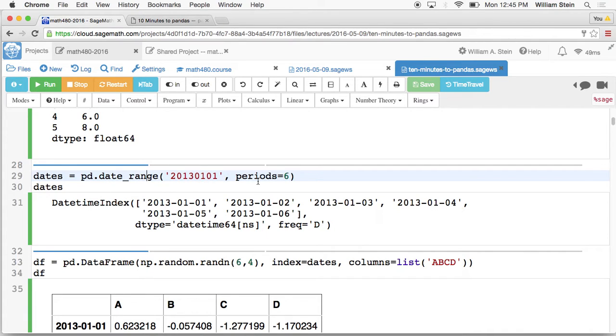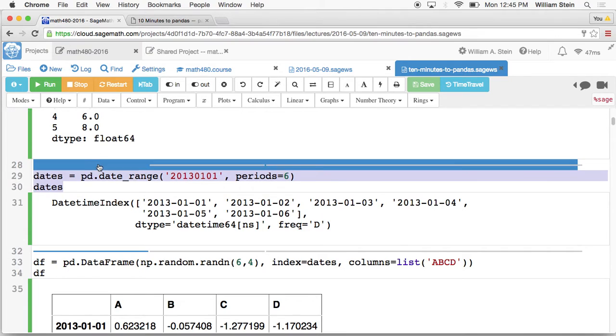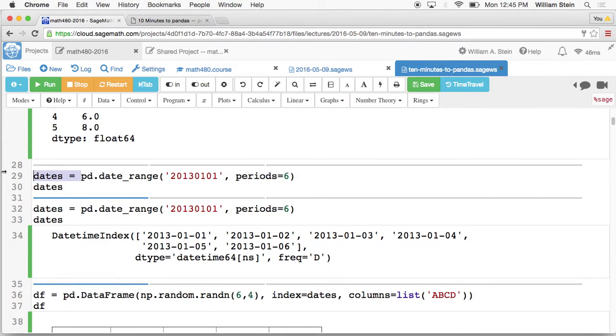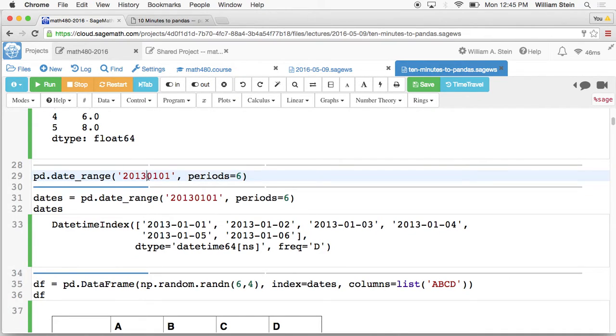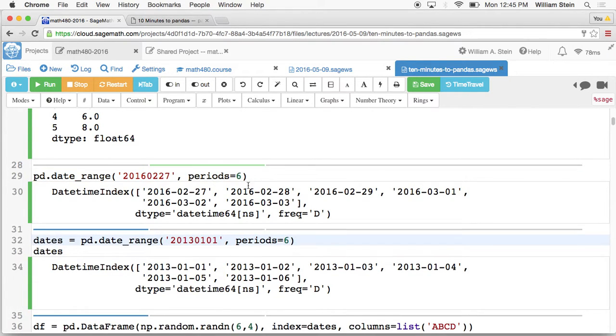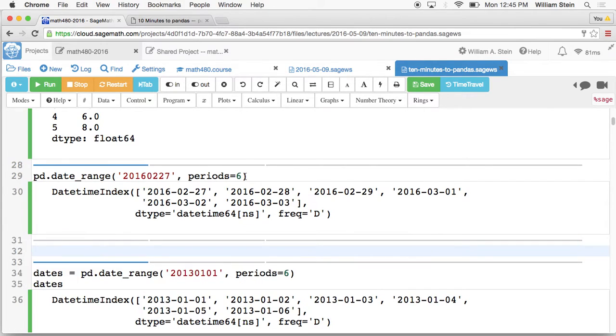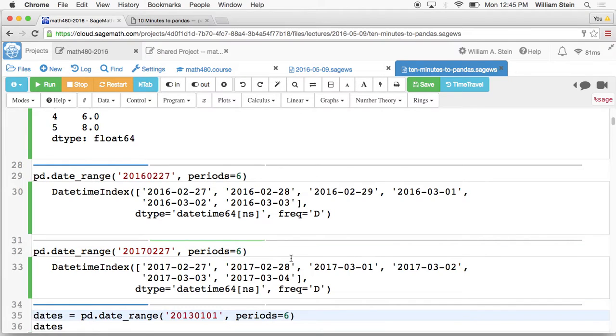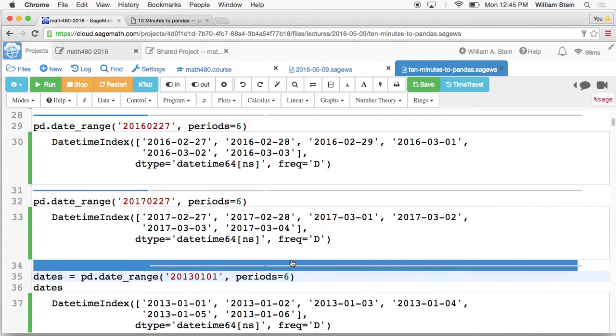Actually, for fun, didn't we just have a 2000, is it a leap year? Yes. So let's just see what happens if we do this. See whether it properly takes into account February. So this year, boom, 27th, let's see what happens. Yes, and now let's try it again, but for next year, which is definitely not a leap year. It does. So that's the sort of little thing where if you wanted to write this yourself, it would be really tedious. It's really good that there's a function that does that already.